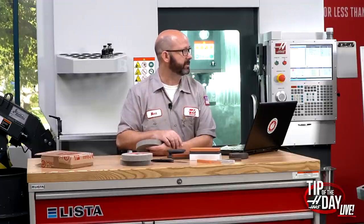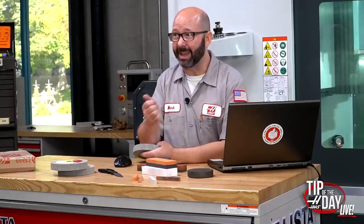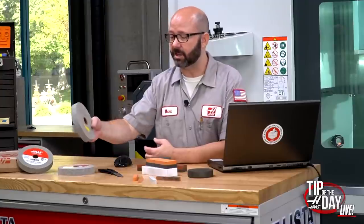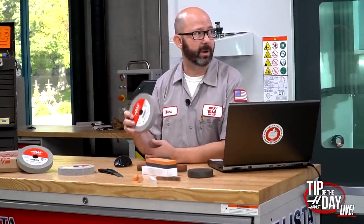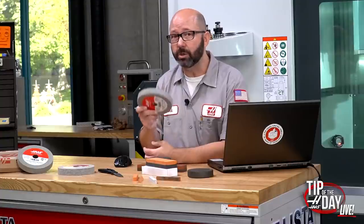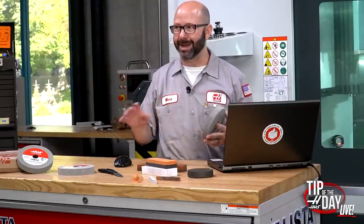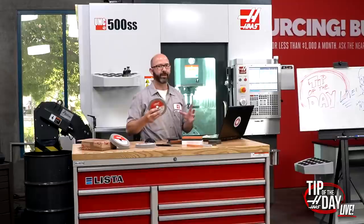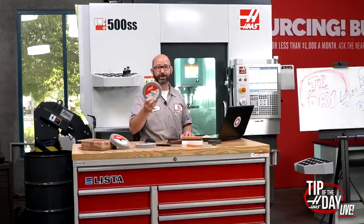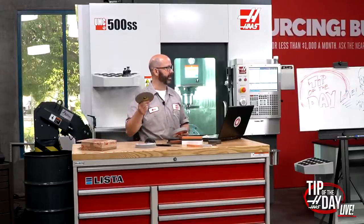On a bench grinder it's going to be aluminum oxide or silicon carbide for the most part, though there's also zirconium alumina, ceramic wheels, and others. If grinding a carbide tool by hand, silicon carbide will grind right through carbide. But the green silicon carbide wheels on bench grinders — you don't want to use those for steel. For normal mild steels, aluminum oxide is my first choice for ferrous materials. The silicon carbide deburr wheels are fine on steels.